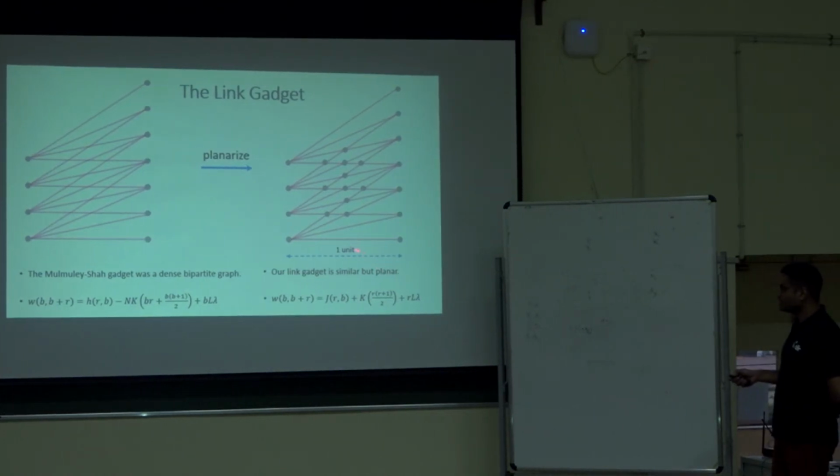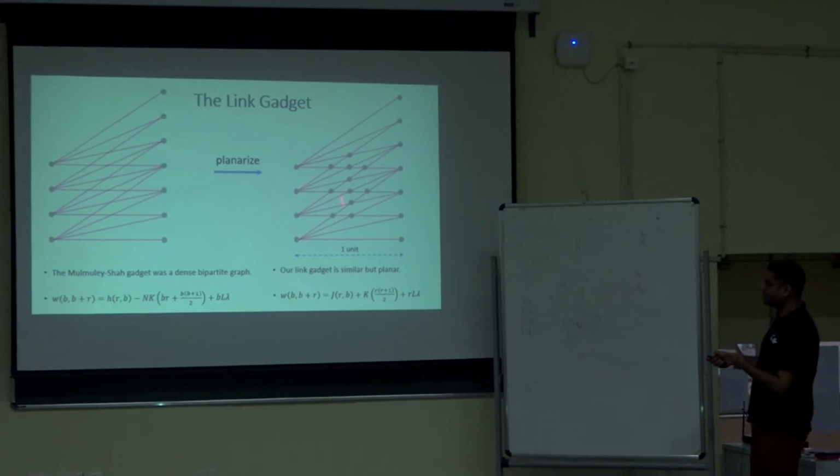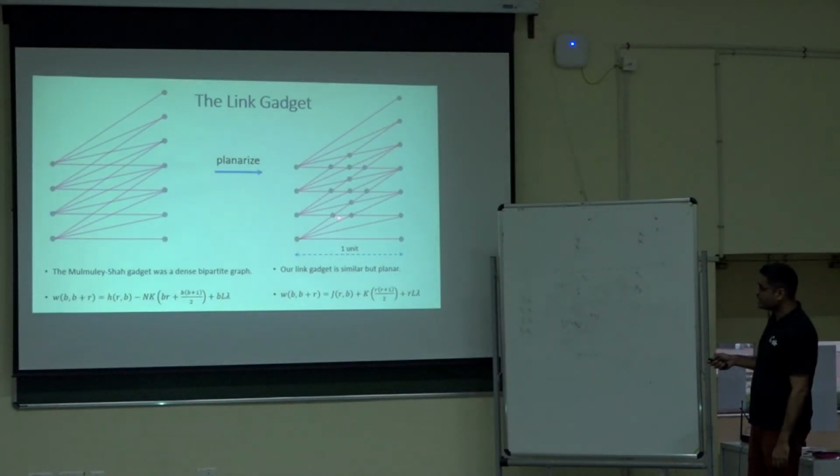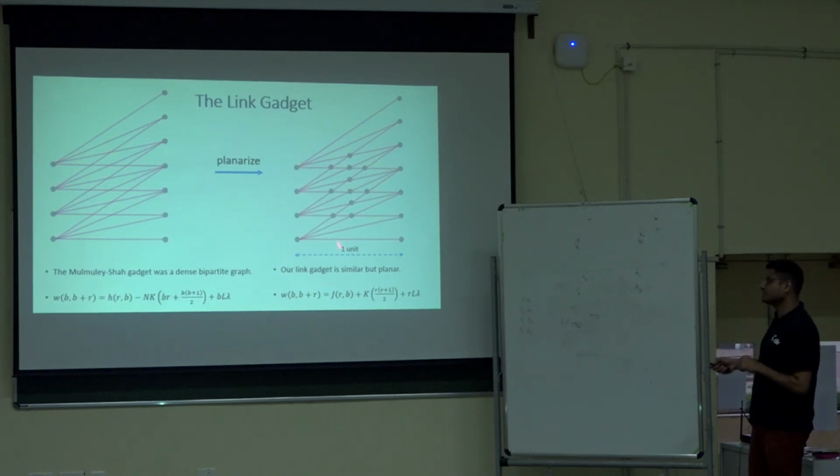Our link gadget is also similar, but what we do is you draw it on a piece of paper, with these points as dots and these things as lines, and you draw this portion at a distance of 1 unit, and wherever a couple of lines intersect, you put a new vertex there. Again, the number of new vertices is polynomial, so it doesn't really matter. But it turns out you have to reassign the edge weights. After reassigning, now there are new edges created, you distribute this edge weight in proportion to their lengths.